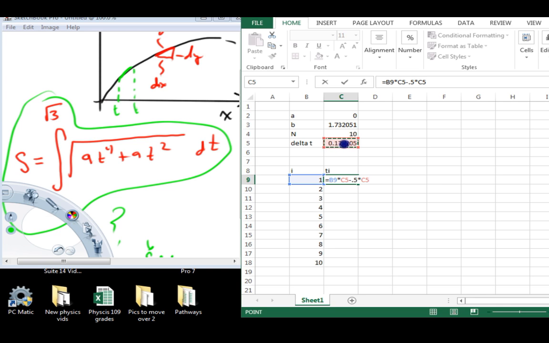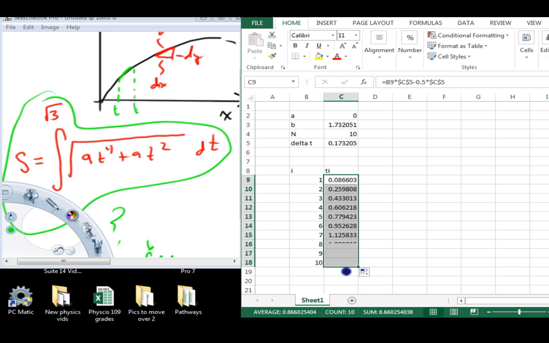Now, hopefully you've seen some of my video work on Microsoft Excel here, but anything that's referenced here has to be locked down. So I'm going to go ahead and hit F4. I'm going to double dollar that, and we got to double dollar that as well, so that when we scroll, these things get locked down. So if I've set this up right, the very last one should be a little less than 1.73. All right, so we're looking okay.